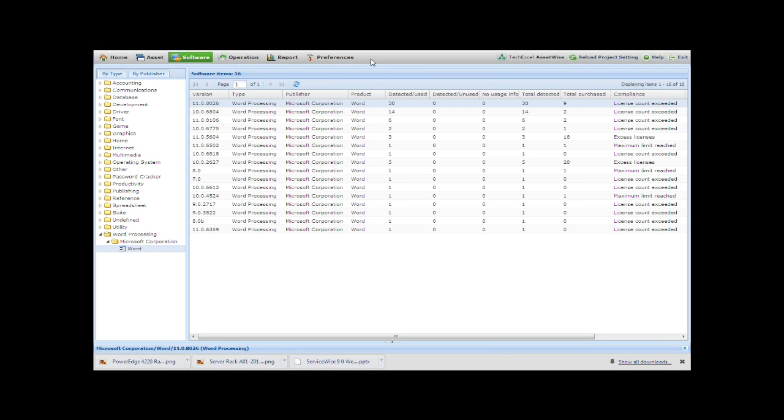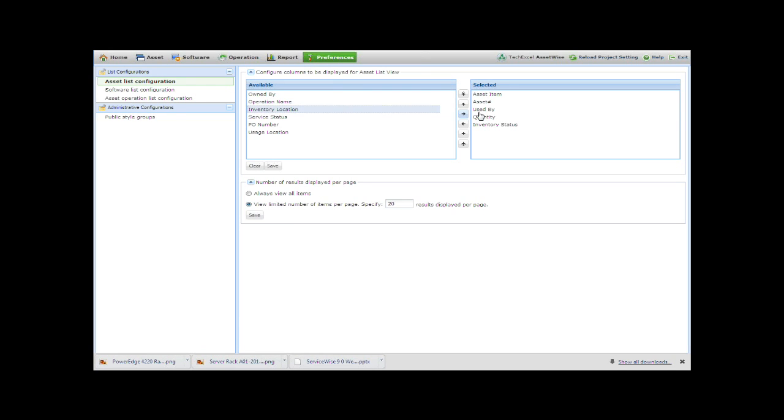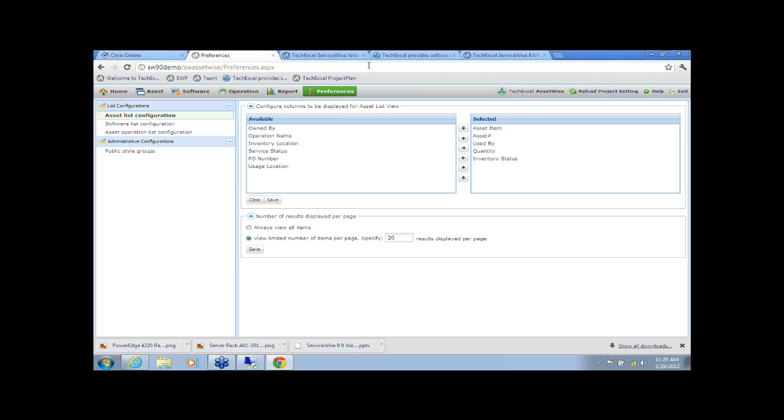So if you need more information, we can definitely provide an introduction of those, but that requires Enterprise Edition for AssetWise. Also, you have a preference section that allows the user to configure what columns they want to display on the asset list view, for example, and how many records they want to display on the list view.